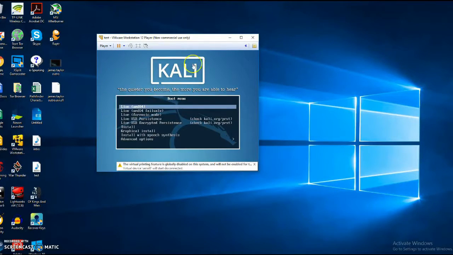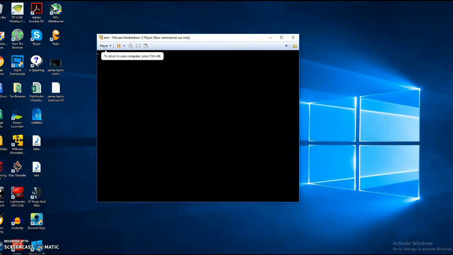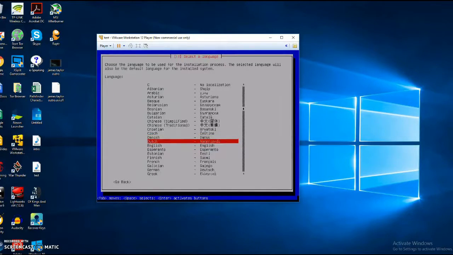There are a few options on installing, the easiest of which would be to just select Install, which is a hard install of the ISO files. It will take a few minutes for Kali to run. First select your language. For me it will be English. Now select your location, United States for me, and your area, or keyboard preferences.